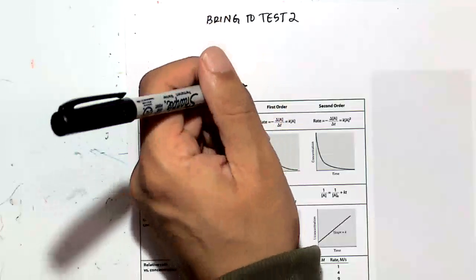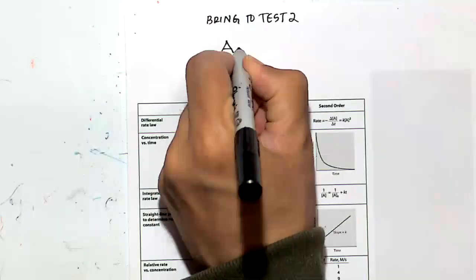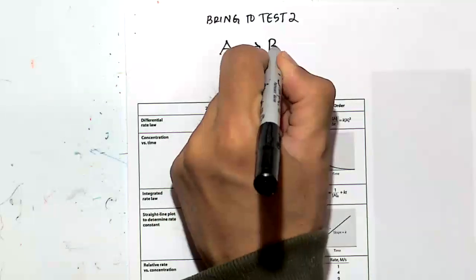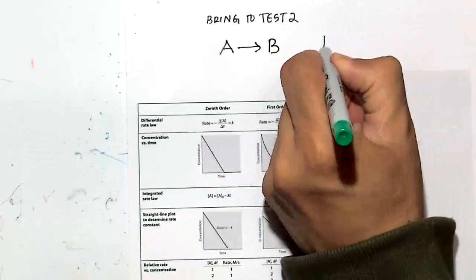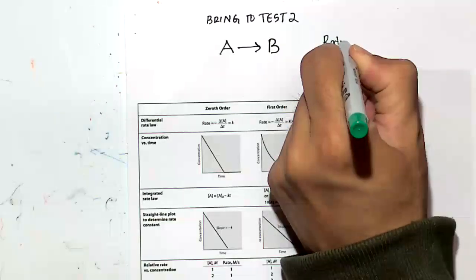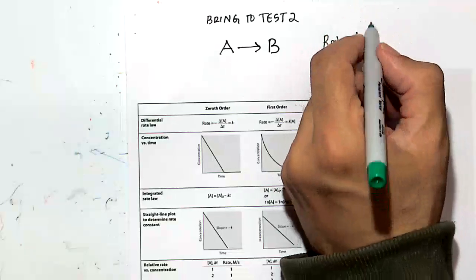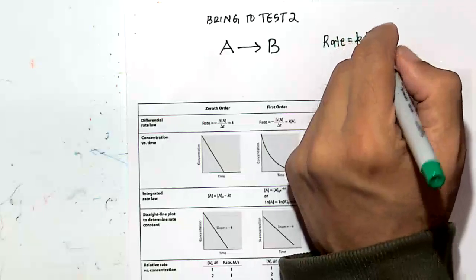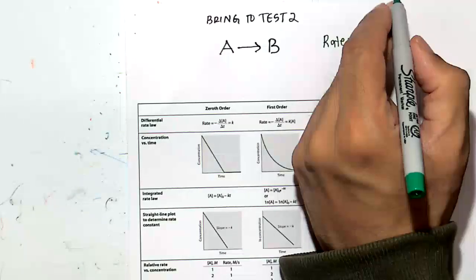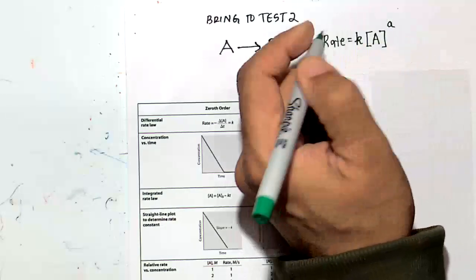Yeah. All right, so this is for the reaction A goes to B. Okay, reactant A goes to product B. So what did we mention the rate law of this is going to be? The rate law of this is going to be how fast A goes to B is going to equal some rate constant K, lowercase k, times the starting material of A, initial concentration of A, how much you start off with. And that A is raised to some power, I'll call it lowercase a.